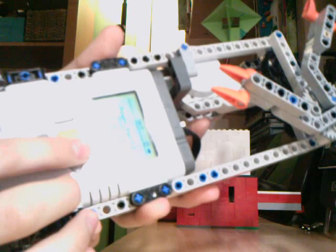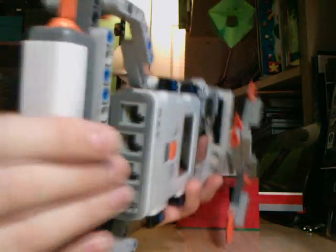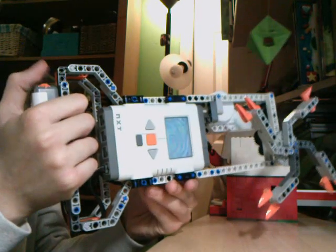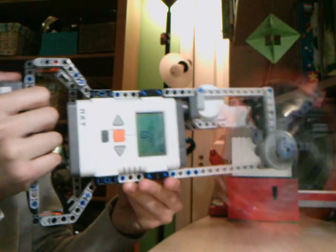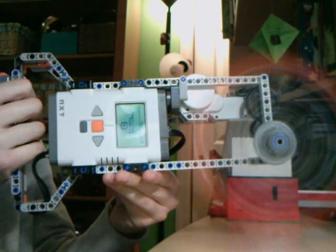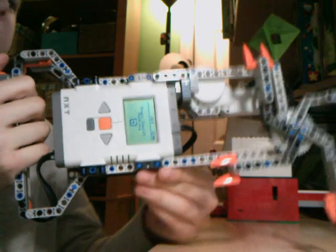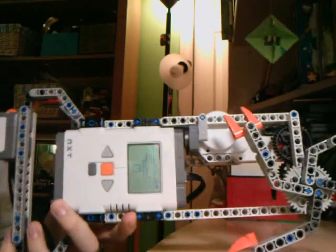So how it works — it's turned on. The handle here. What you do is you hold it, and when you press the button right here, this will spin very fast. When you release it, it stops. So when you want it to turn, you just have to hold the button down like so, and it spins really, really fast.